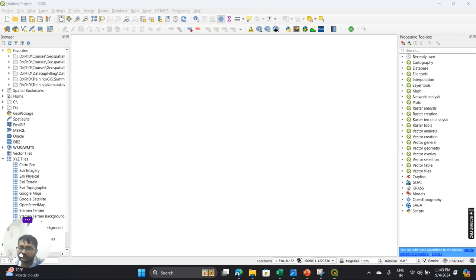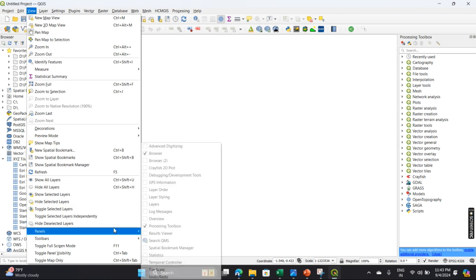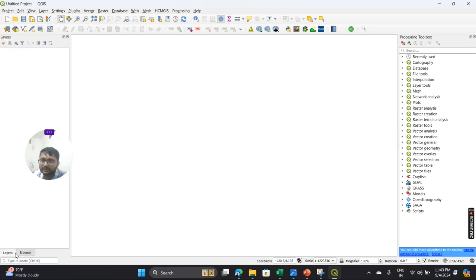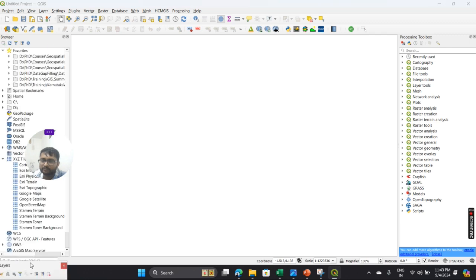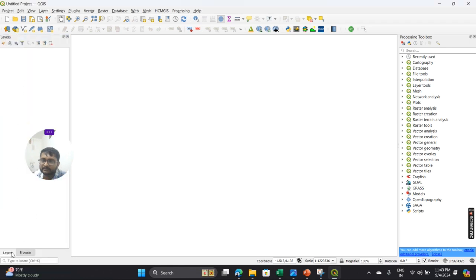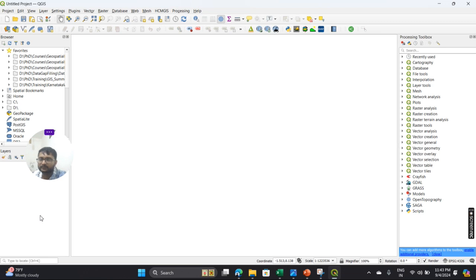Now if you want to edit afterward, you can go to the view panel and add the layer panel. It will be over here. If you want to keep it separate, just keep it separate like this. So like this, you can arrange your QGIS window whatever way you are comfortable with.